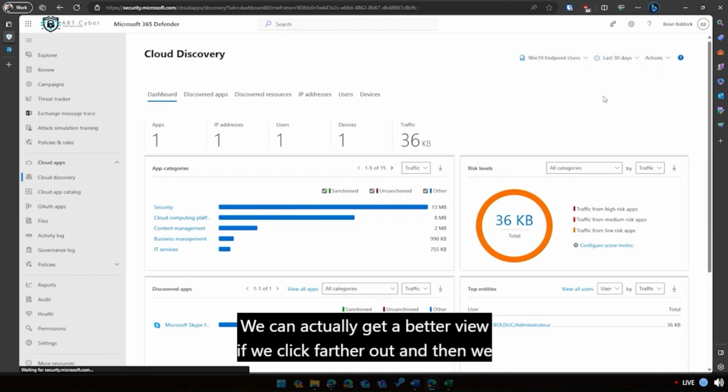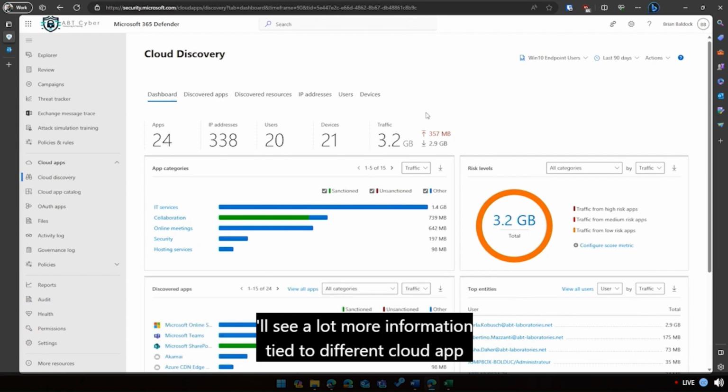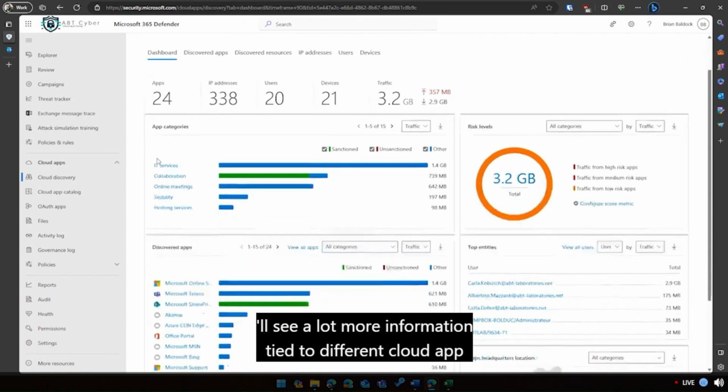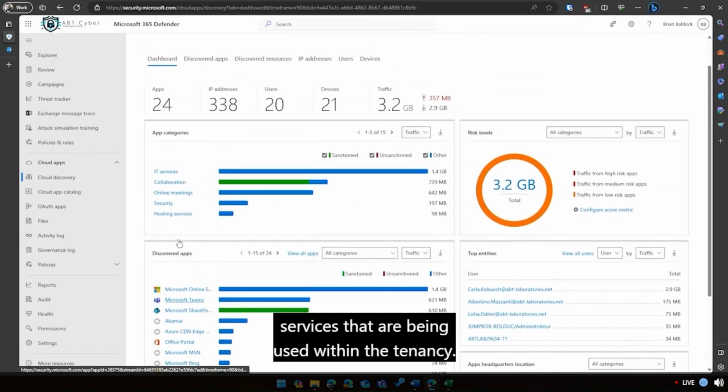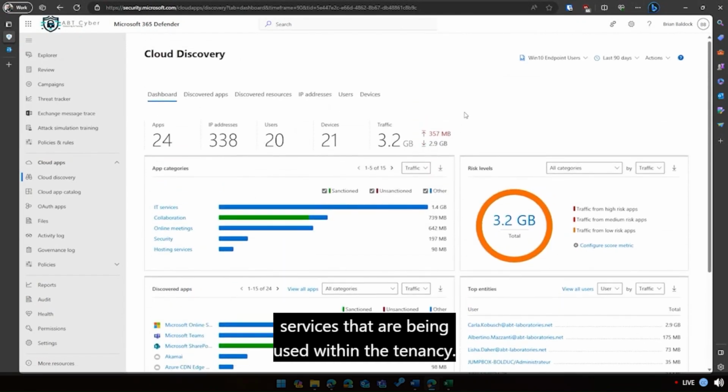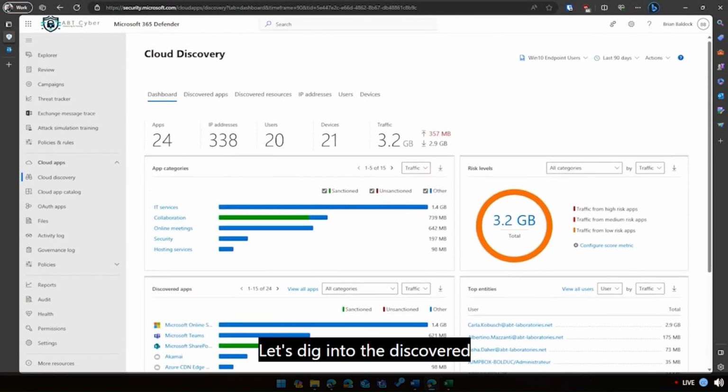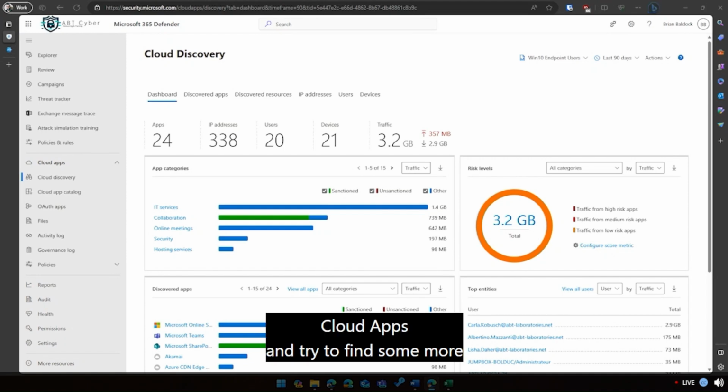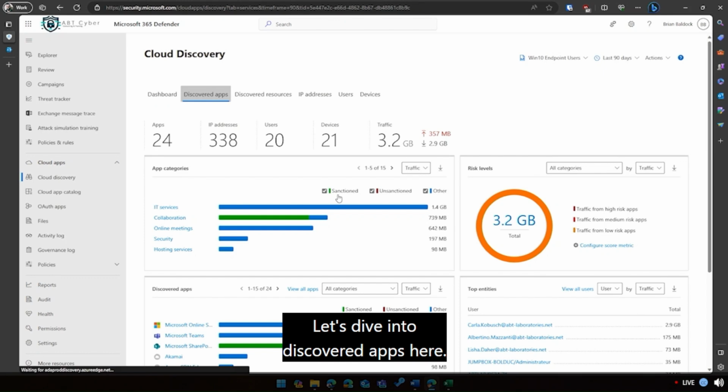We can actually get a better view if we click farther out, and then we'll see a lot more information tied to different cloud app services that are being used within the tenancy. So let's dig into the discovered cloud apps and try to find some more information about what's going on in the tenant. Let's dive into discovered apps here.